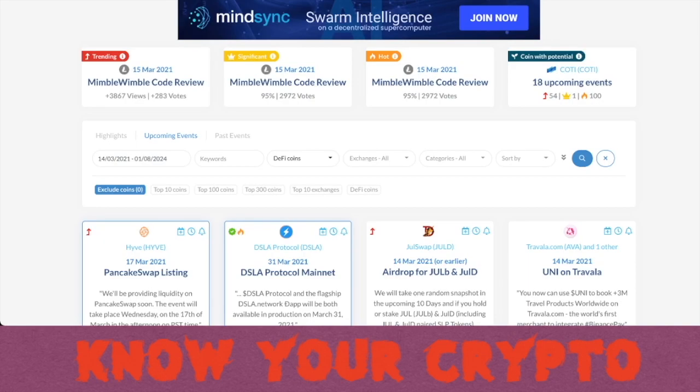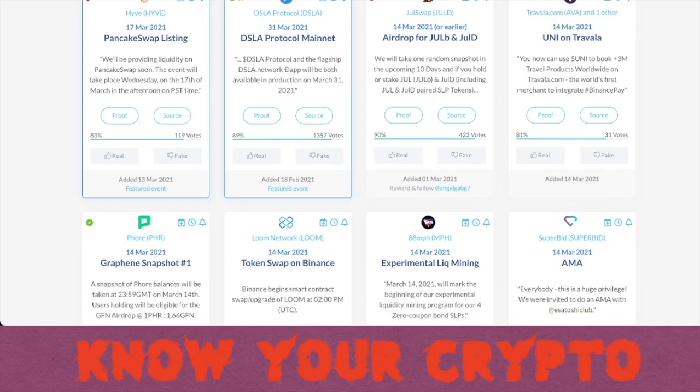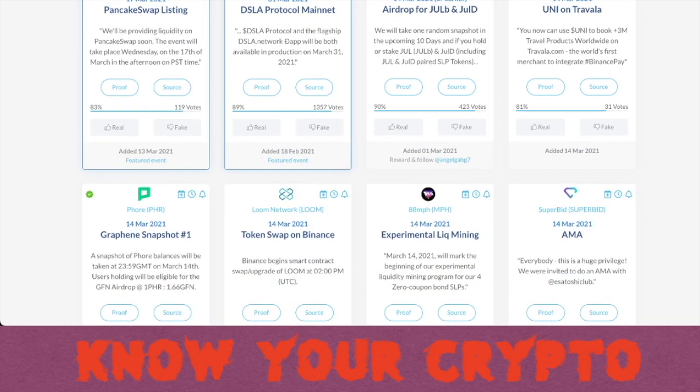With that said, let's kick things off with CoinMarketCal. As the name suggests, this website tracks key dates for various crypto projects with calendar dates of when a plethora of different events will occur, such as airdrops, new project launches, important updates like news drops of new use cases or features of a coin.